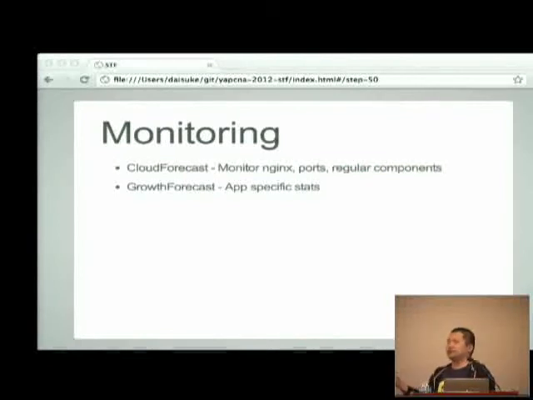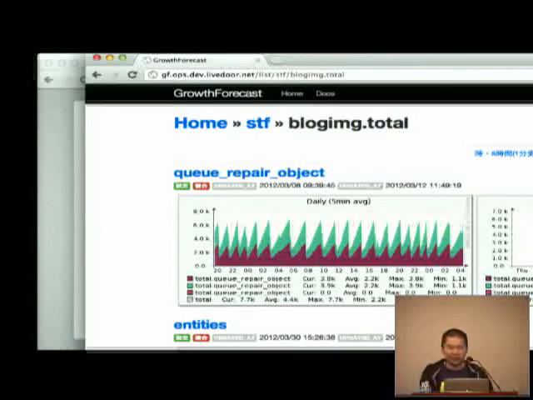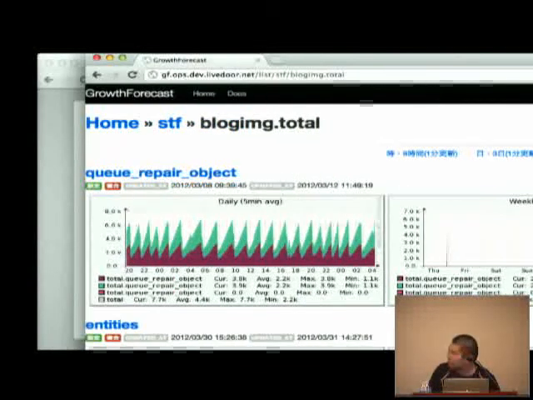And now that just tells you well-known statuses. Like you always have an HTTP server, so you can watch an HTTP server. You can always DF a disk to find out what the usage is. But for per-application stats, there are unique ones that you want to keep track of. So to get those, we use this thing called Growth Forecast, which is sort of, let me see if it fits.